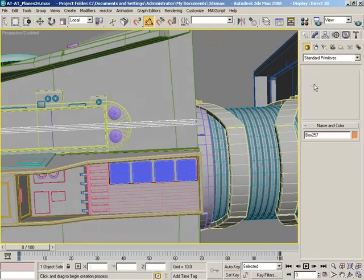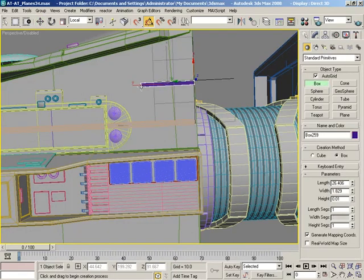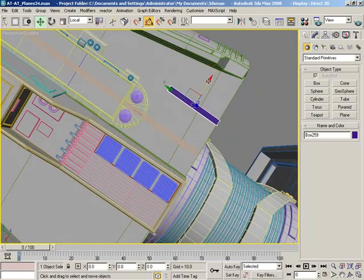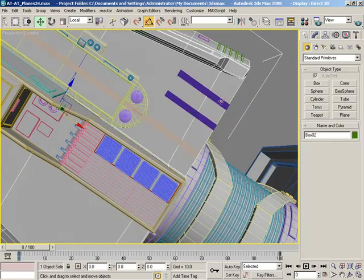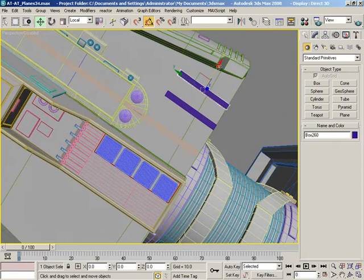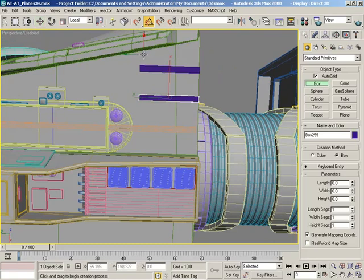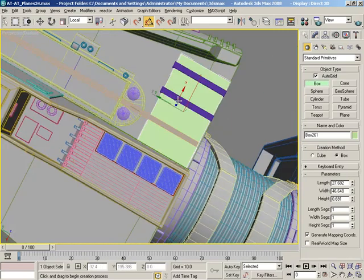Now, let's go create some boxes. I'm just going to make a strip box here with a little bit of height. Let's get the move tool out. Put that about here. This guy about there. Oh, didn't mean to move him. Center that. Pull that back this way. Now, one more box. We're going to fit kind of underneath the back of everything. Tiny little bit of height so it doesn't stick through everybody.